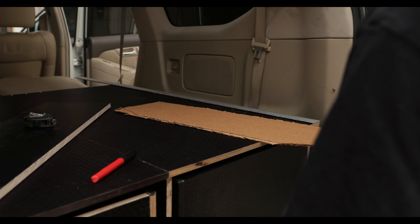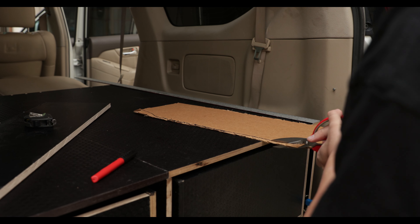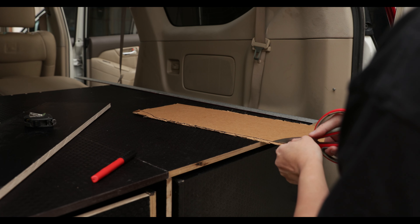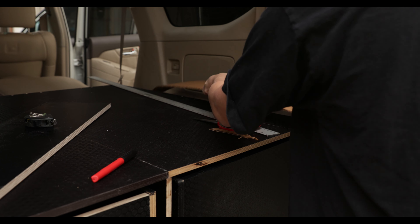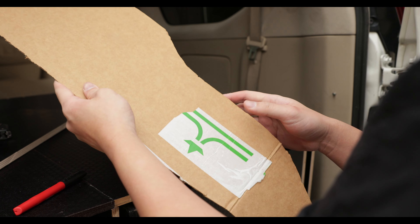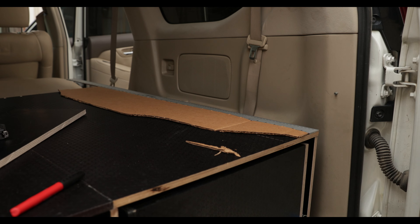By the way, I am learning how to CAD right now — I'm actually designing this as we speak. I'm gonna have someone cut it out on their routing table. If you're interested, hit me up in my DMs on Instagram and we can work something out. The one I'm designing is going to be a lot easier to assemble. On the bottom piece I'm gonna create slots and the middle piece will slot right in, so you don't have to figure out where everything is. Let's see if this fits. It's pretty darn close, I just need to trim this out a little bit — it's the curve I didn't take enough points around.